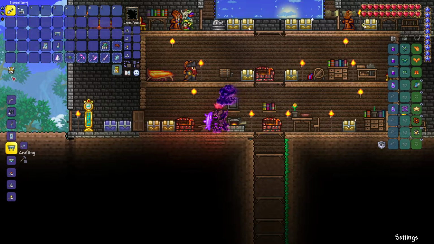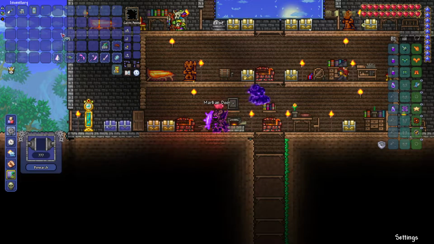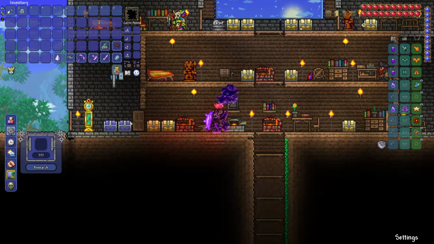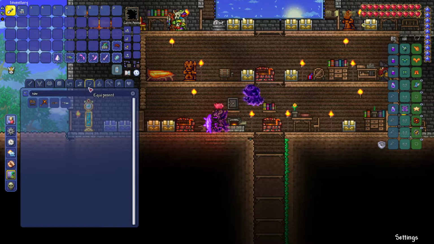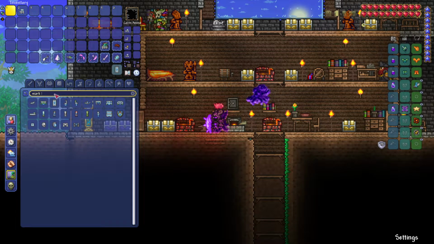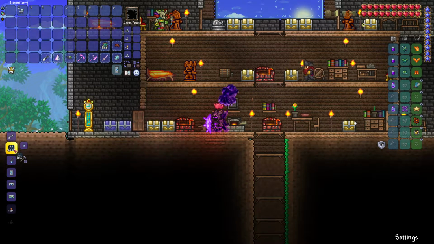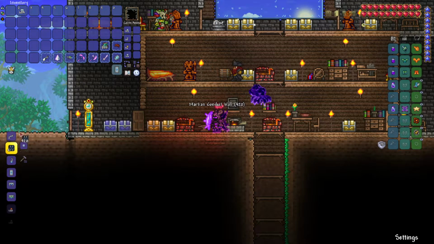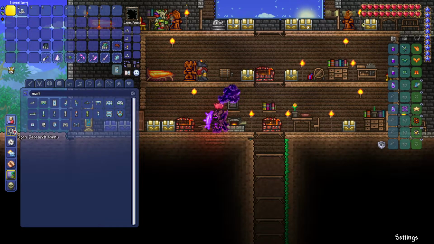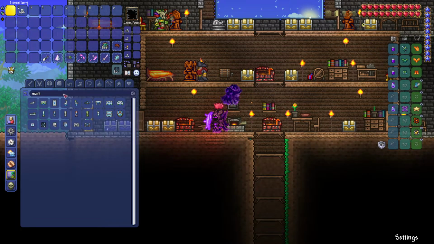Table. Now where's the... Okay, I cannot have you up in my inventory, sorry. Marsh. And, whoa. Oh wait, let me make the walls first. Look at that. Okay. And now we have the walls.